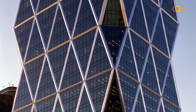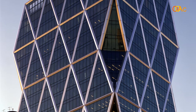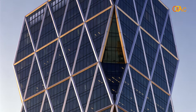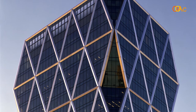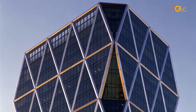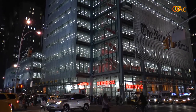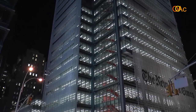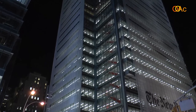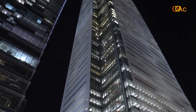The difference between this tower and, for example, the tower of Renzo Piano is that here the structure is exposed, shown in the perimeter. It's in the same plane as the glass facade, while Renzo Piano separates the louvers, separates the ceramic rods in front of the facade and distinguishes what is the structure, what is the glass, and what are the metal rods that protect from the sun.